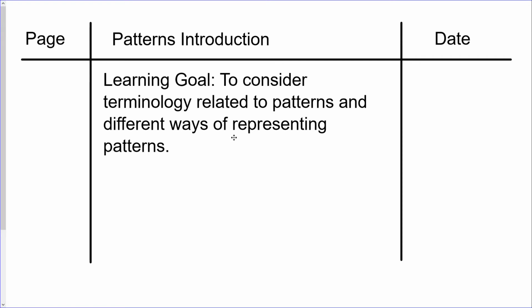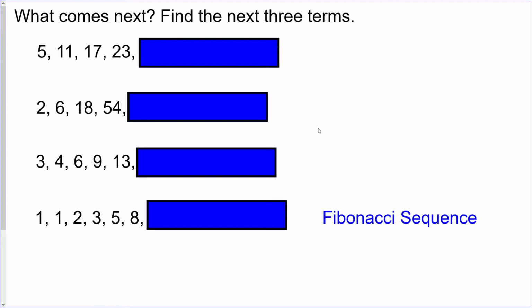Okay, and our learning goal, which you don't need to write down, is just to consider some terminology related to patterns and some different ways of representing or writing patterns. All right, you don't need to write this down, but I would like you to take a moment, pause the video, and try and find the next three terms that are in each of these patterns. Okay, so pause and find some terms. Go.